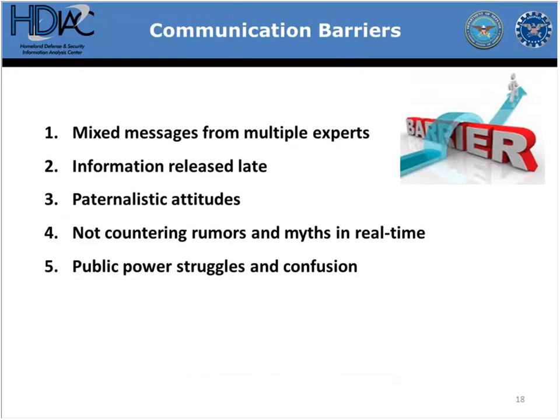So some barriers to communication are mixed messages from multiple experts. And in this day and age, with the news formats running 24/7 and all the social media platforms, there's going to be a plethora of mixed messages from multiple experts from multiple fields coming in to weigh on your issue. Information that's released late can cause communication barriers. Communication that should have been released 3 days ago instead of today is really important. That you get that information out as soon as you possibly can. Paternalistic attitudes. A lot of the times the public has a sense that let's say the government or your agency is going to sweep in on the knight on the horse and save the day. And so they're going to sit back and wait for direction.